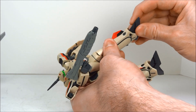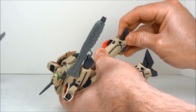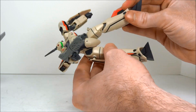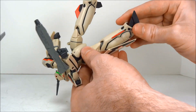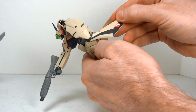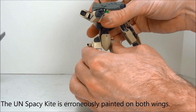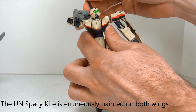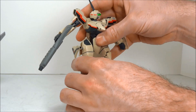The feet have a double ball joint system, so there's a lot you can do there as far as angling things, but you'll find with the limits on the knees, you don't need to use that as much as you probably should. The wings on the hips are also on ball joints. The head is also a ball joint, and you can move the head laser. So that's the YF-19.